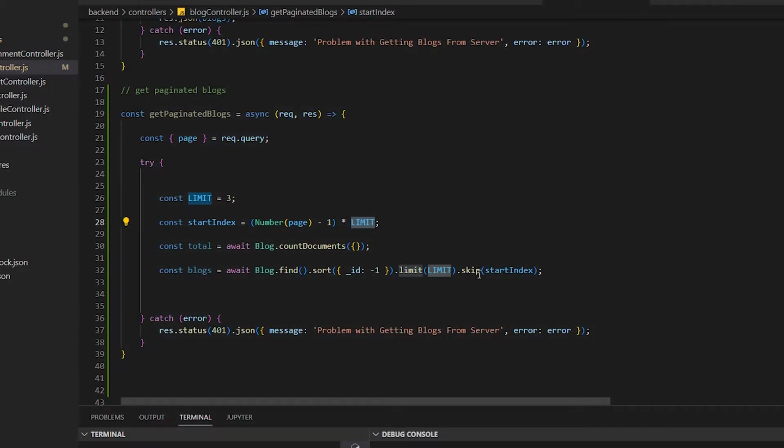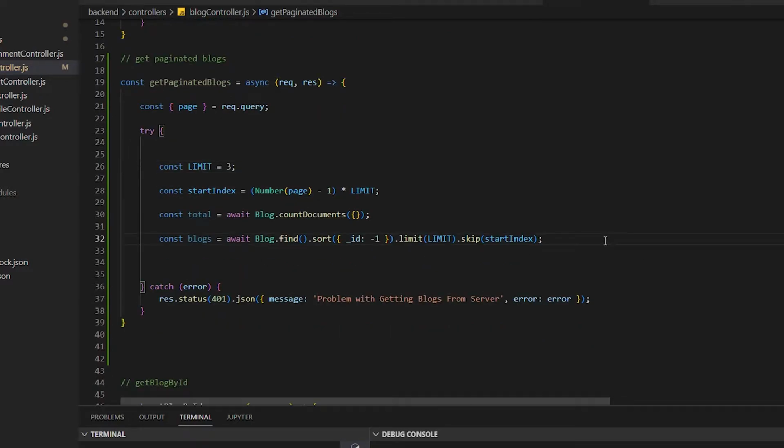We need that skip, because if I go to page 4, I need to skip the information that pages 1, 2 and 3 contain. If I go to page 5, I need to skip all the information that pages 1, 2, 3, 4 contain. So that's why you need a nice little formula: the page number minus 1 times its limit. Just skip those pieces of information, or those videos, or those blocks. If I go to page number 4, I don't want the previous 3 pages' information. So that's why we need that.